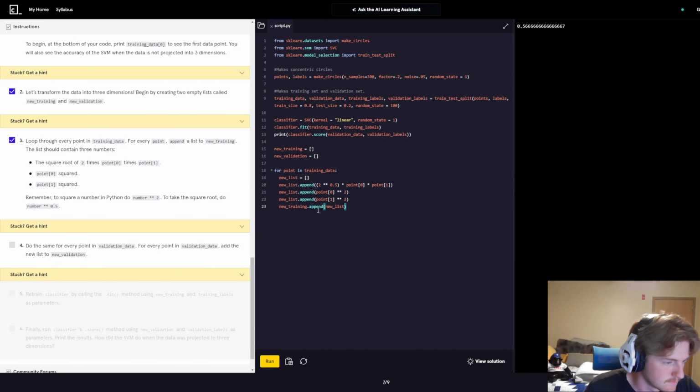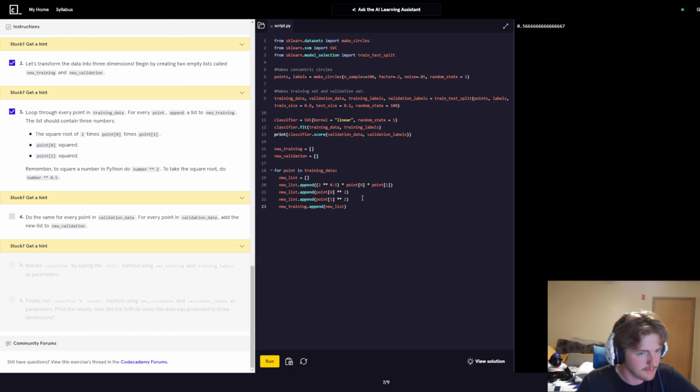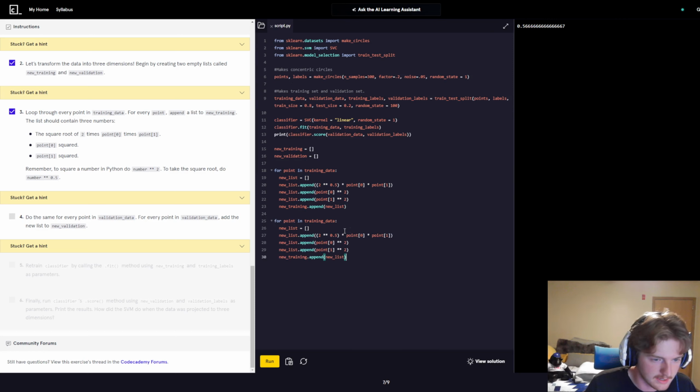Perfect. All right. So we're going to do the same thing for every point in validation data, and add the new list to validation. So we're going to do something very similar here.